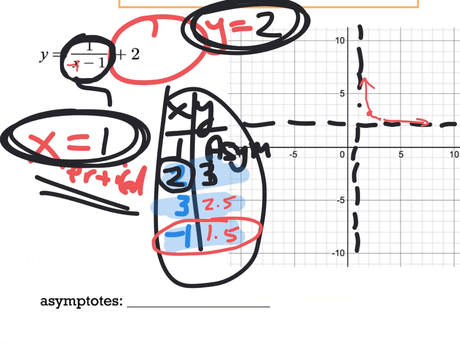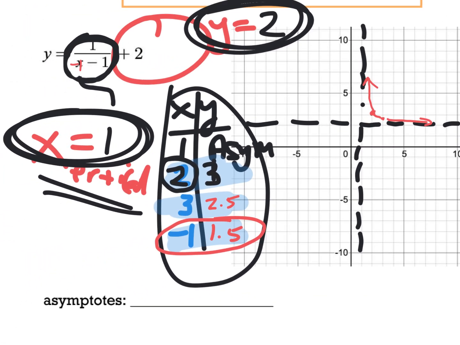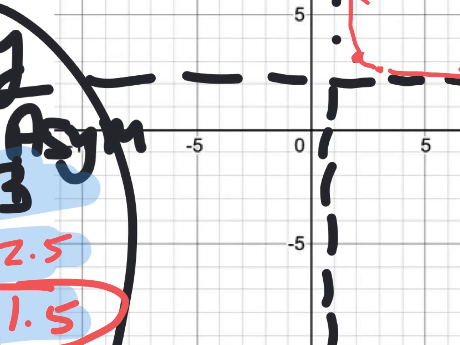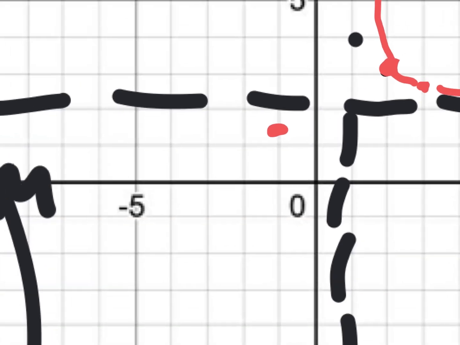Wait a minute. I think that was negative. Nope, it's not. Oh, there it is. Okay, -1, comma 1.5 is right there. And you know what, guys? That would have been good enough, because from there I can just do asymptotic behavior and get closer and closer. That would have been good enough. You could have done another point. Did you do a different point?